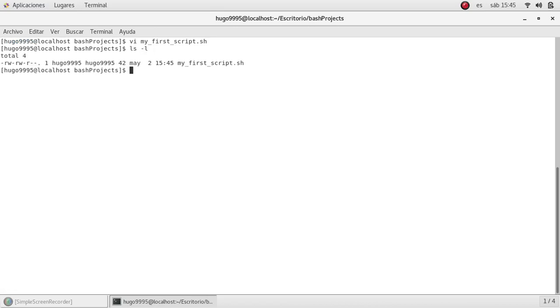and I'm going to list what I have in this path. As you can see, I can see the file that we just created, and these are the permissions that it has at the moment. Read and write. That's it.